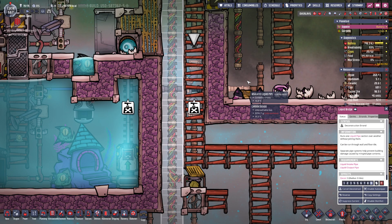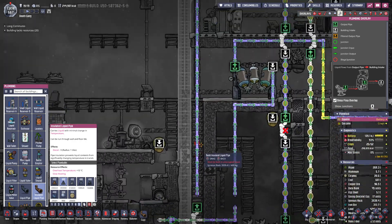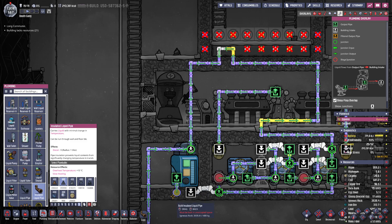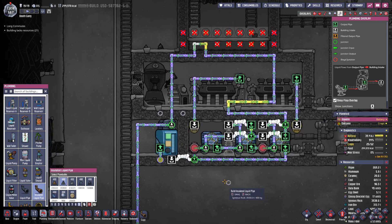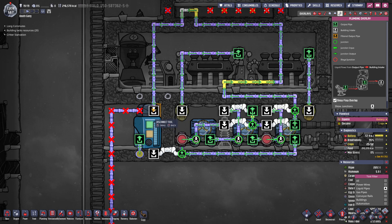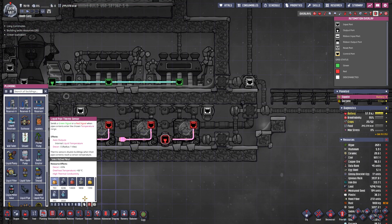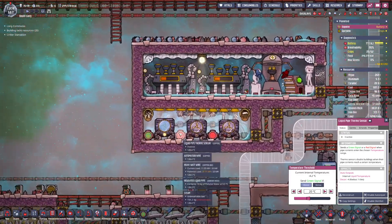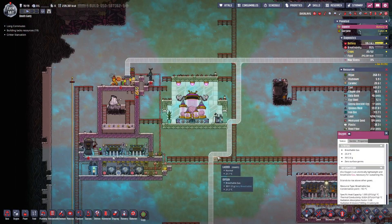I'm going to get rid of this bridge. Pretty sure there's a pipe under there somewhere that I'm going to have to empty as well. But we'll bring this over and then hook it up to there — all the way up to there. We put in two more pipes and we can kind of do a little trickery here. Throw that Atmos sensor back in, please and thank you. Have I been making them out of copper this whole time? Yeah, it doesn't matter — as long as the metal doesn't melt, it's okay.